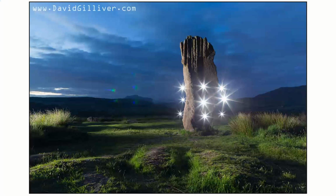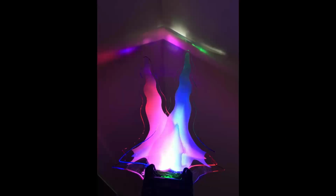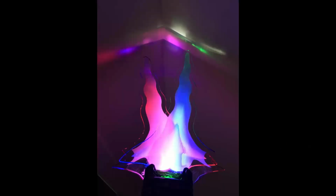Yeah. Let's get into this really quickly, because I think this is a really interesting body of work to show you in comparison to the landscape work, because it's completely different. And yeah, they're very similar processes in terms of how the work is made. But as we touched upon earlier, this guy Patrick Rochefort in Canada makes this wonderful kit called the Light Blade kit, where you attach this Kaio system to the top of a torch head, and you thereafter attach a series of different acrylic shapes and cuttings to the top of the torch. As you can see there, that's me in my house testing out a couple of different setups.